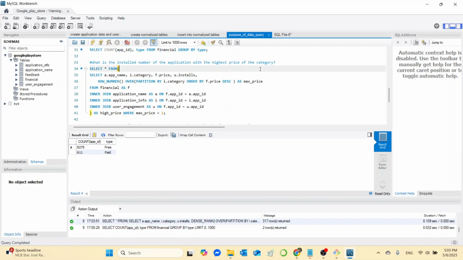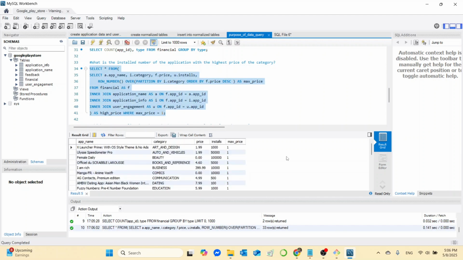Next, we want to know the install number of the application with the highest price in each category. It shows the install number of the highest price application of each category.